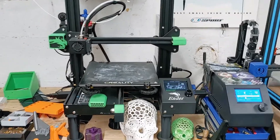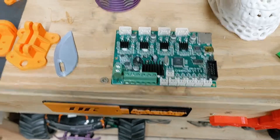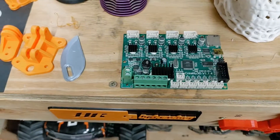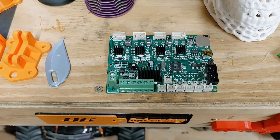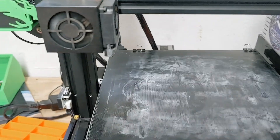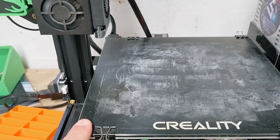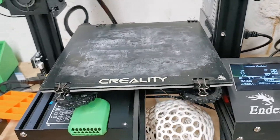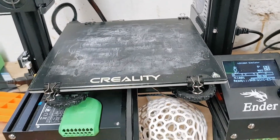I've been messing around with the Ender 3. I put a new board in it — the old one just wore out on me. It had over 1,500 hours, I'm pretty sure. I printed many weeks, 24/7. Once the G-code got over here and homed and the program would start, it would just lock up and you'd have to turn the thing off and restart it again. The only thing I could figure was the board was bad.